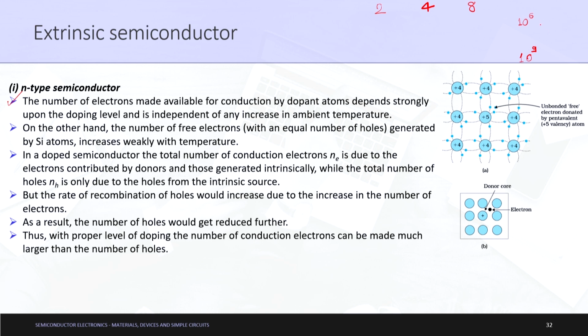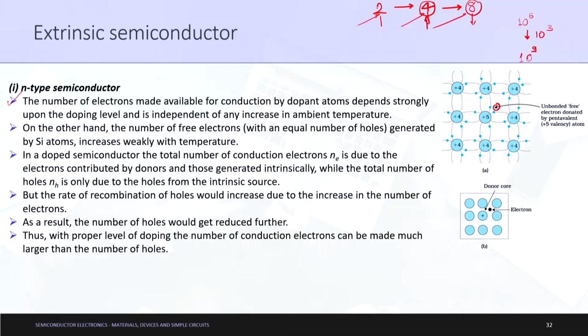So, we can say that as the number of impurity atoms keeps on increasing, the amount of electrons being present keeps on increasing many folds. If there is an increase of 10 to the power 3 here, the amount of increase for this will be 2 into 10 to the power 3, for this 4 into 10 to the power 3, and for this 8 into 10 to the power 3. So, the amount of unbonded or free electrons keeps increasing manifold as the doping level is increased. Doping level basically means this only, that as we try to increase the impurity.